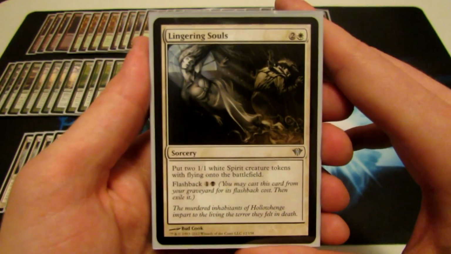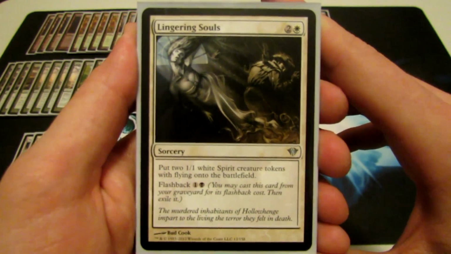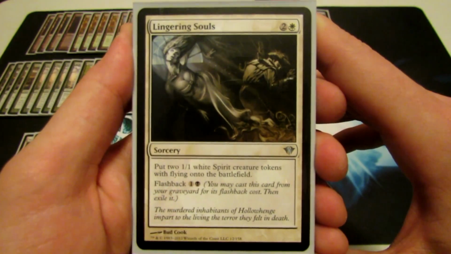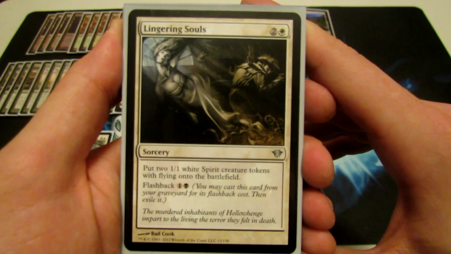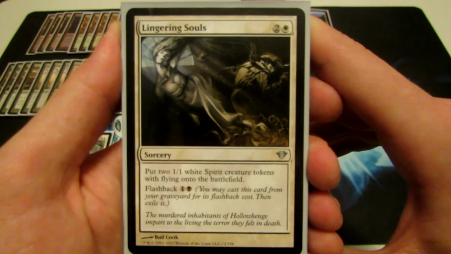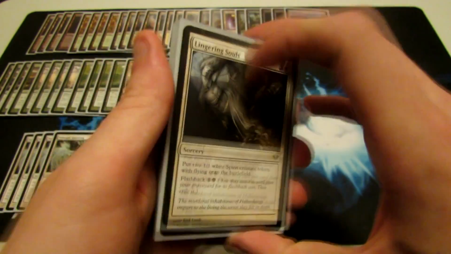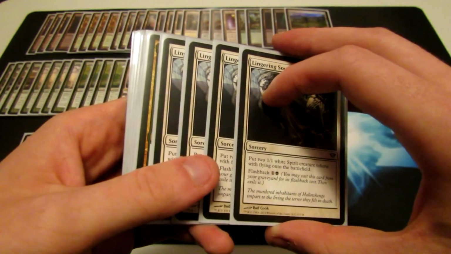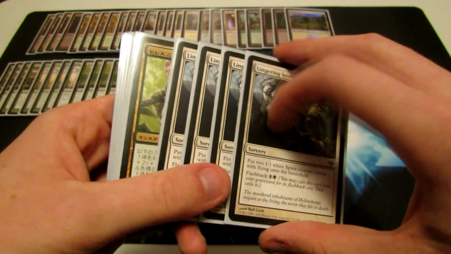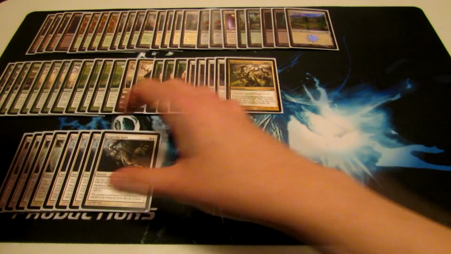From there, we have Lingering Souls. So same thing in a sense. It's a sorcery speed, which if it was an instant speed, it would just be tremendously awesome. But you get to put 2 1/1 flying spirits, and it has a casting cost of 3, flashback for 2, 1 generic, and 1 black. So you're able to cast it and then flash it back for an even cheaper cost, which is definitely really nice. So playset of Lingering Souls.